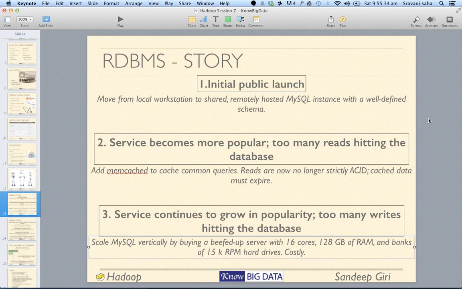So memcache is for read-heavy workloads, yes. Whenever you have a heavy read requirement and the writes are very sparse, then you can cache it. Like in case of Flipkart or Amazon, the details about each product change very rarely. The specification of the product does not change too frequently other than the price.